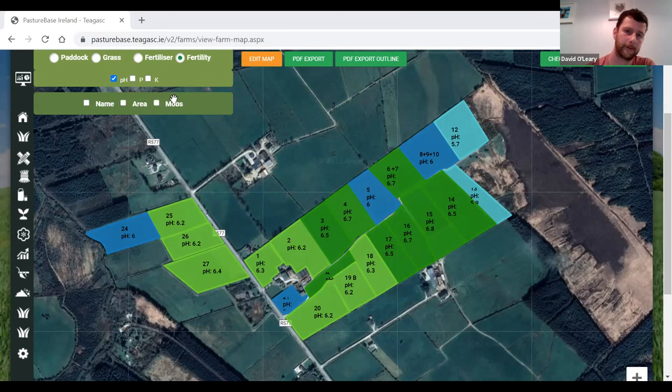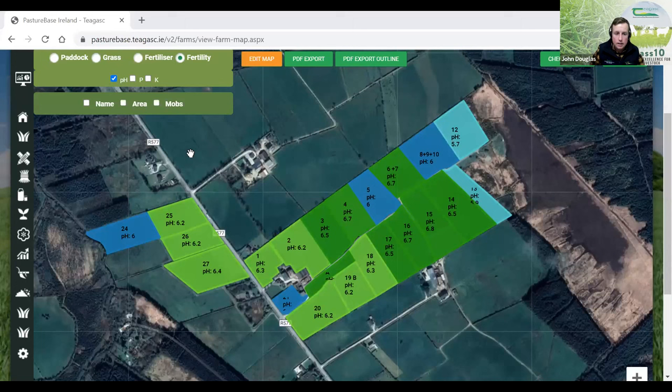Okay, very good. So look, again, the soil fertility is nearly the number one port of call when you come to getting a response to fertilizer. So if we want to get a better response, it might be going from getting a response of maybe 20 kilos of grass for every kilo we put on to maybe up to 25 kilos. And soil fertility will help that.